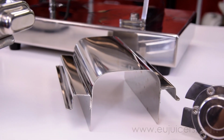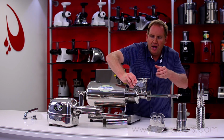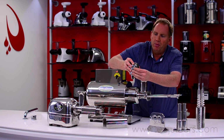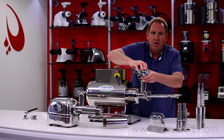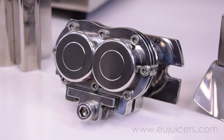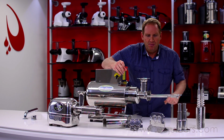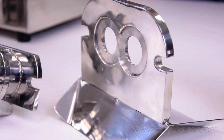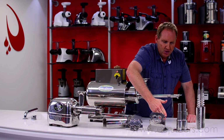This is the juice screen holder. It's kind of the head unit. It's a solid unit, very heavy, and on it, it actually has a pulp regulation screw here. You can turn this back and forth to regulate how much pulp you want coming out. You don't want to tighten it all the way or it'll have full pressure and might blow your thing up. Now we have the mid plate. This just holds things together, and the pulp will come out here. You'll see it when we're juicing, and the juice comes out on this side.